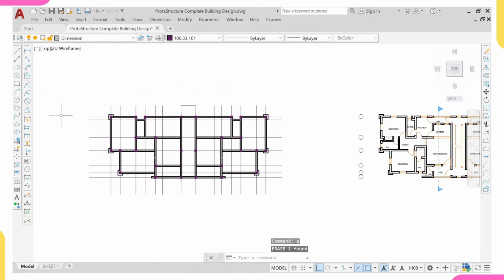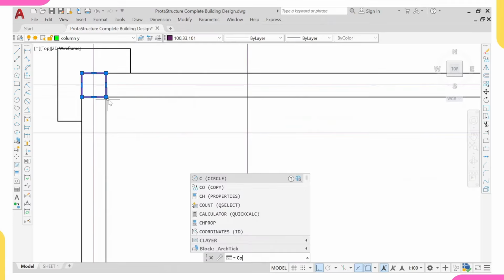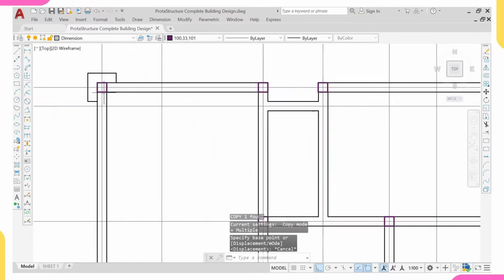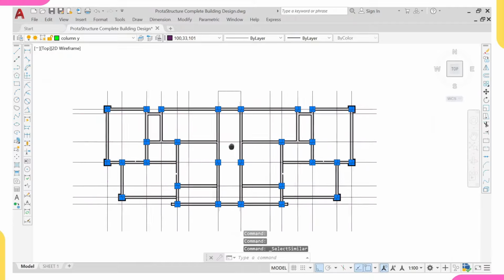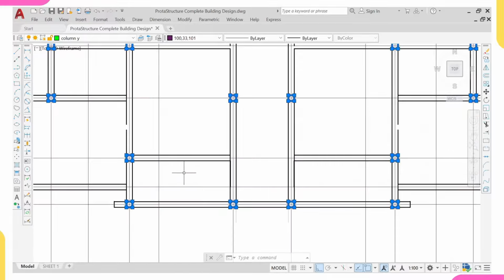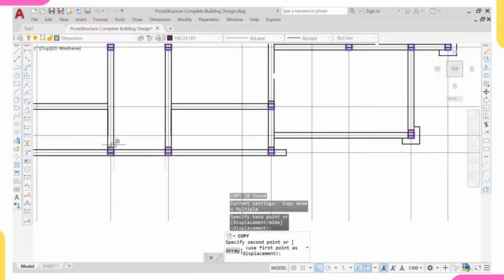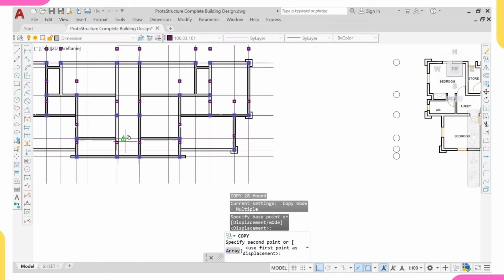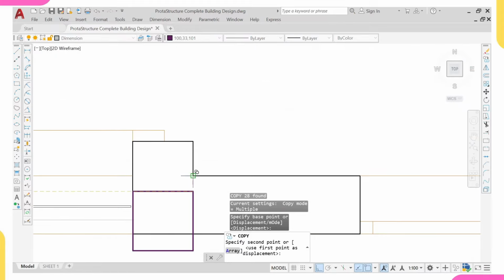The next thing that I will do now is what is called superimposing. So I'll come over to this point and do CO, enter. No, sorry, I'll come and click on this, right click on select similar. Superimpose is the process whereby we copy the whole column to this first floor and check whether any of the columns is causing obstruction. I've done CO. I want to copy from the staircase. Whenever you are doing superimposing, please copy from the staircase, because the staircase will be the same at first floor, second floor, and third floor. So copy from the staircase. I'll come over to this point and paste it here.